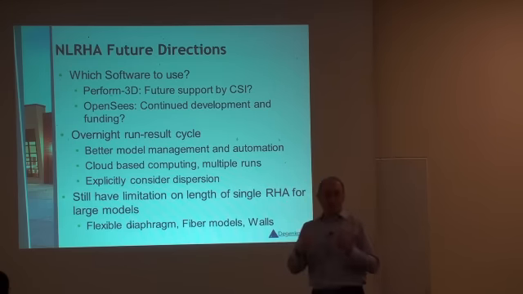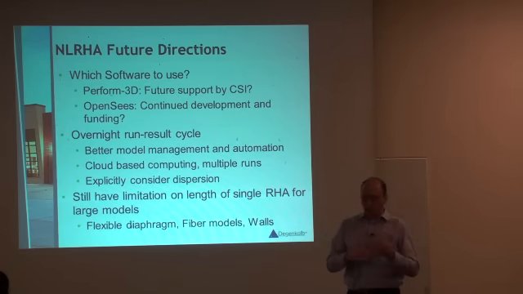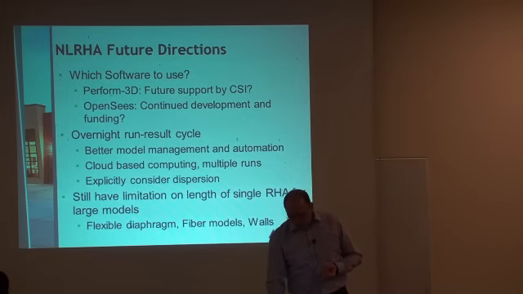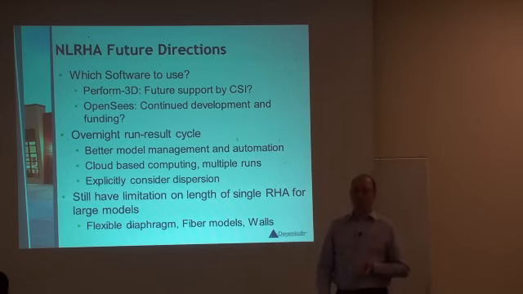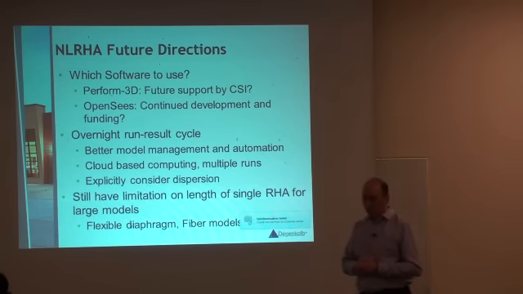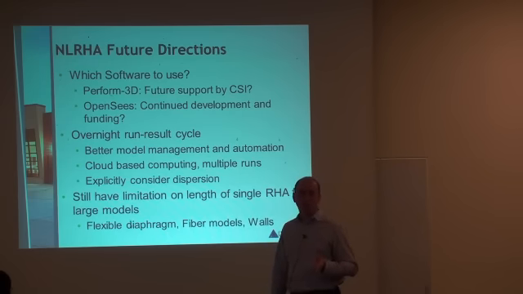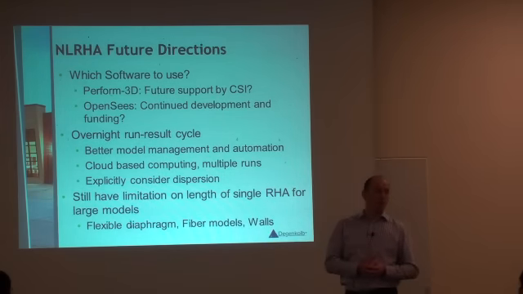This will require that we move to the cloud or to virtual machines as an intermediate point to be able to run all this analysis basically overnight, which means each ground motion will have to run on a separate core. We can't run things in series anymore. But this opens up a lot of possibilities for us. We currently do a little bit of sensitivity analysis, some lower bound and upper bound analysis. Once you have the ability to run a lot of models simultaneously, you can start looking at dispersions, basically doing sensitivity analysis on a less limited number of parameters.